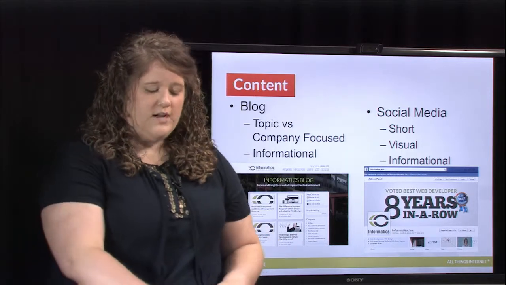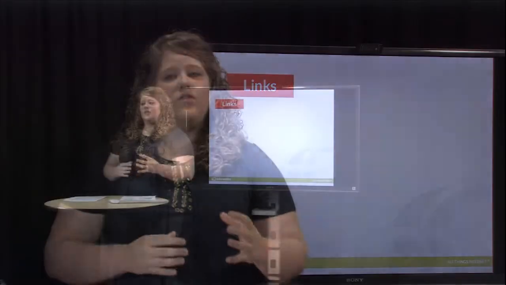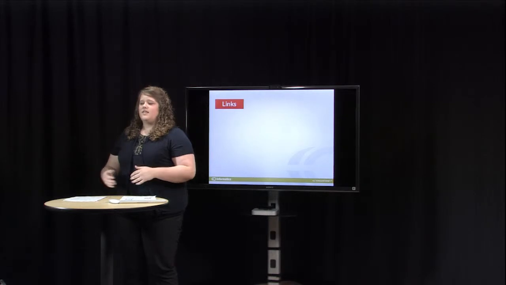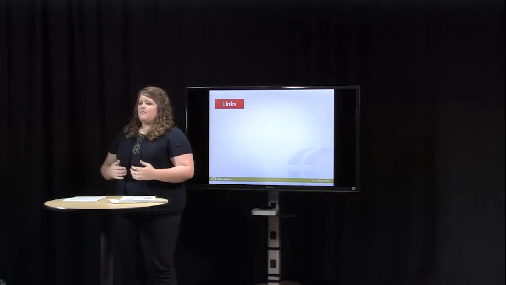So the next item that we're going to look at is links. There are two different types of links. The first being cross-links, when you link within your website to another section. This eases usability and also gets users to see all of the content of your website. But another important one is inbound links, when another website links to your website. This is important because search engines see those inbound links almost as a recommendation. It's saying that that website trusts and understands the content you have. The more inbound links you can have, the more credible your site becomes.